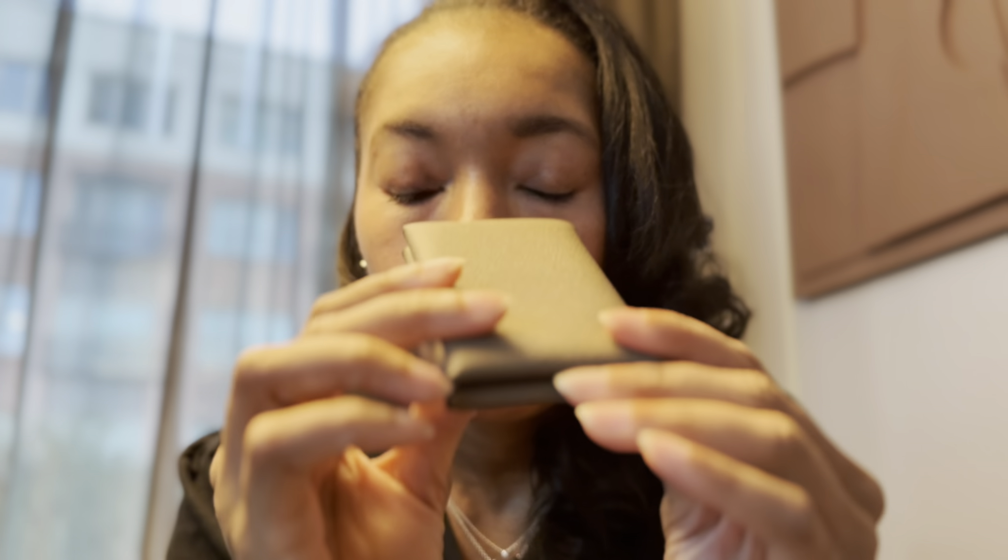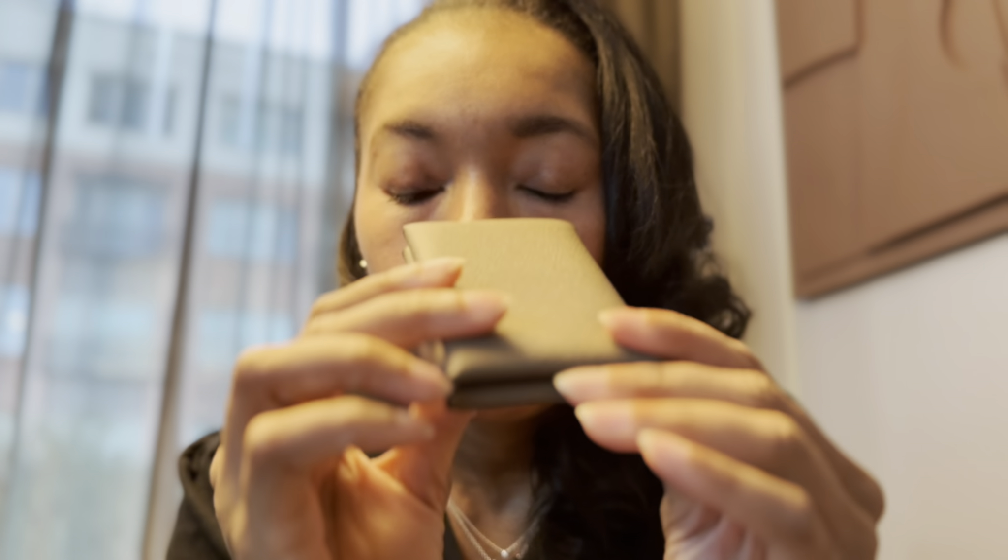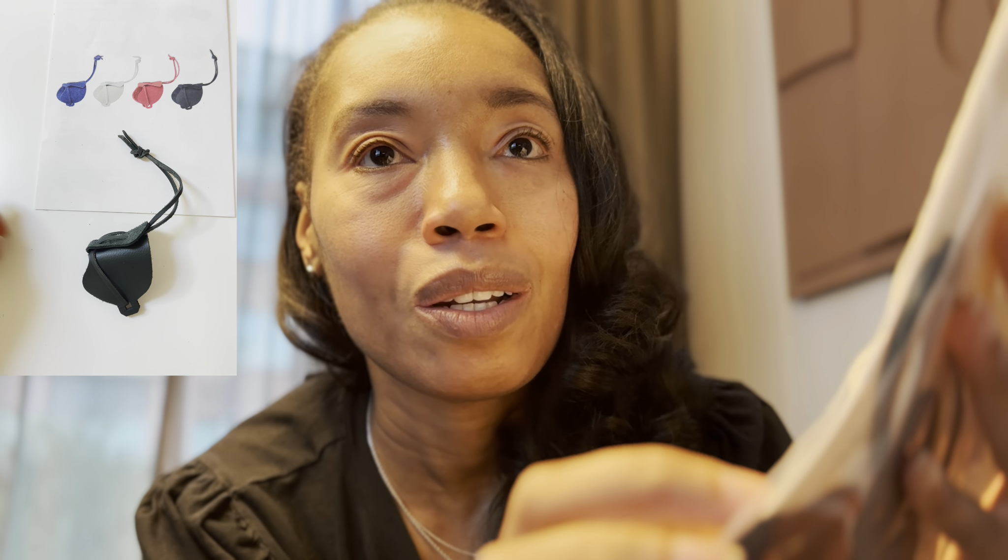The next thing my SA gifted me is one of these little Hermès saddles in black. I haven't put it together yet — it's going to take some crafting — but I'm excited to do it. I know people are hanging them off their bags, but I'll at least put it together and share it with you once I do. Last but not least, my SA also gave me a raincoat for my Birkin 25. I thought they no longer did that, but she gifted me one, so I'll be tucking that in the bag so I always have it ready for inclement weather.